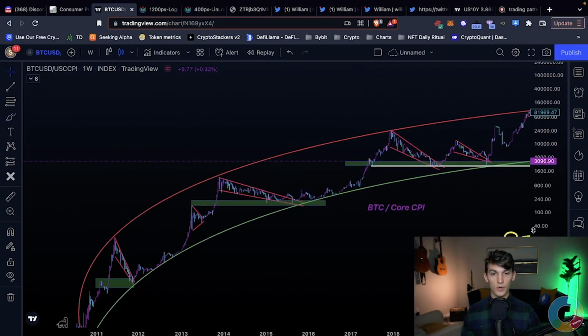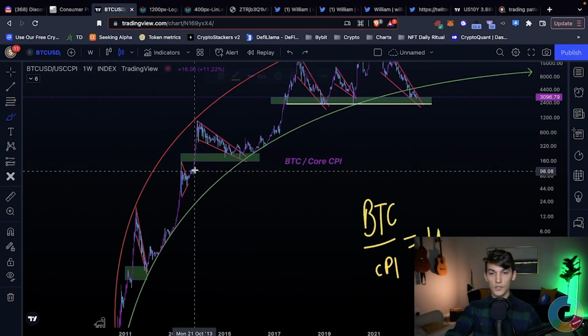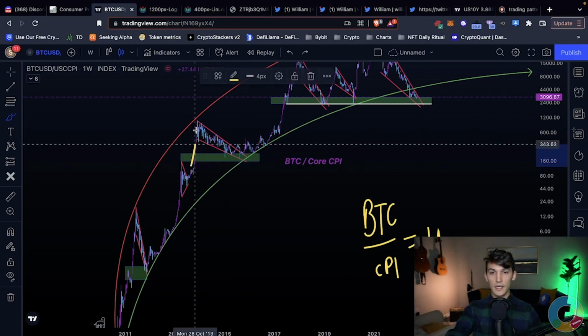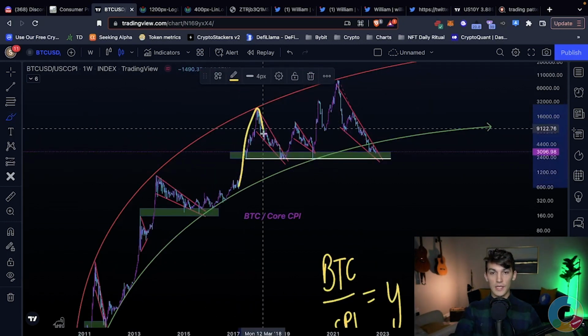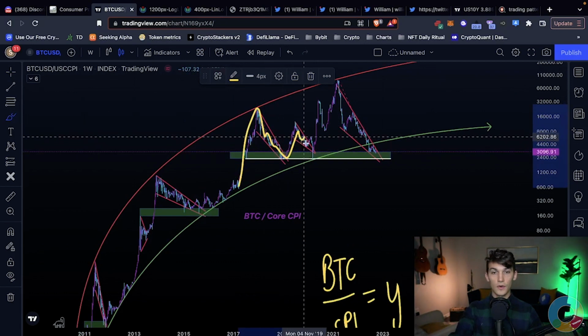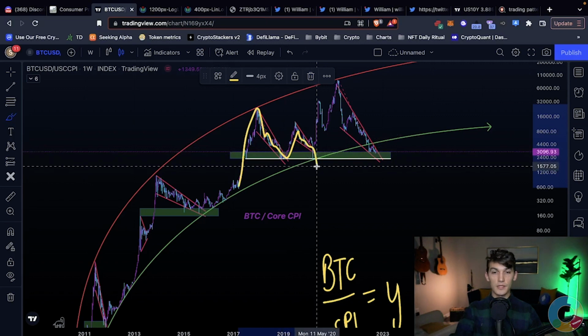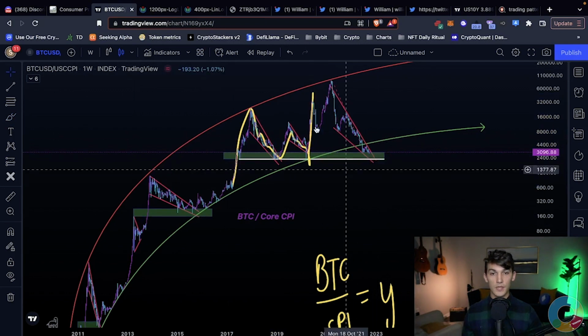Let's zoom out a little bit more. This one was a really, really long falling wedge pattern. So you can see it again here. We had a price increase, lower lows, lower highs. We had an increase, again lower lows, lower highs, falling wedge pattern, breakout to the upside, falling wedge pattern, and then the pandemic happened and broke out to the downside. But then look at this, huge overperformance against CPI.